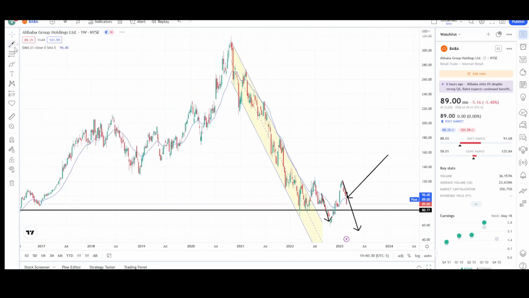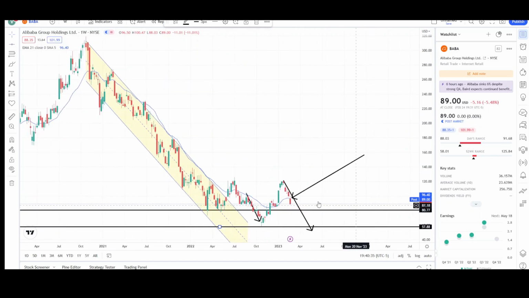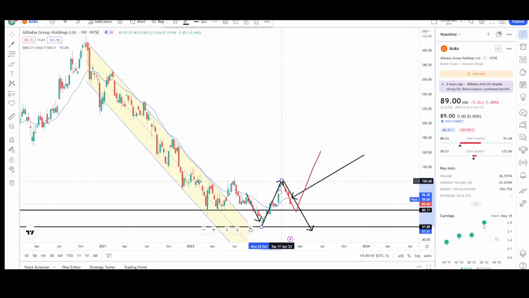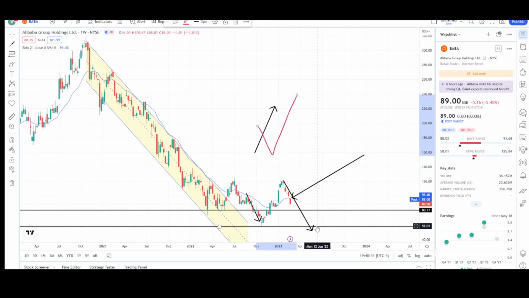So I don't think we can get there. We'll have to wait and see. Sometimes on the second leg, if we come up short, so for example, if we just stop right here at the 75-76 level, this can lead to a massive rally higher. So we'll have to wait and see if the market wants to make another large leg up after coming short of the second leg, or they're going to complete the second leg down. We'll have to wait and see. Looking for the $75 to $80 level to be the deciding factor.